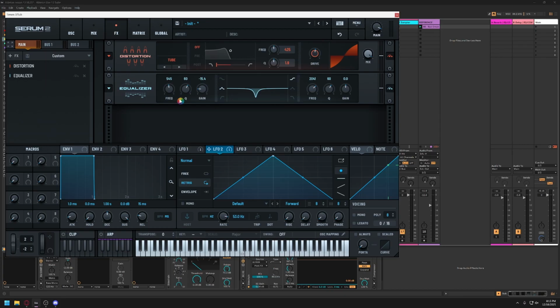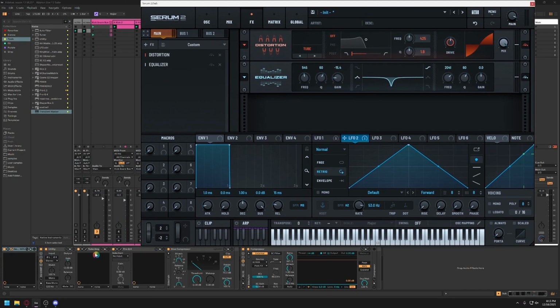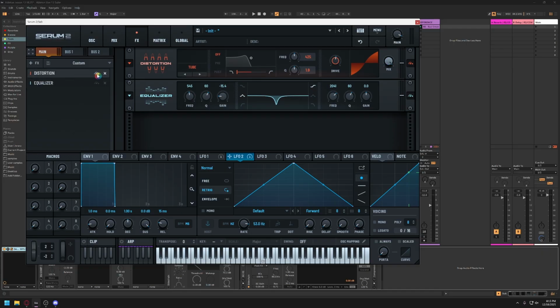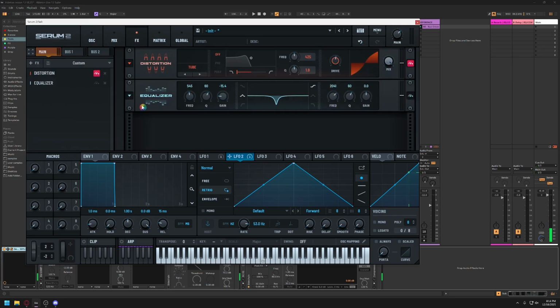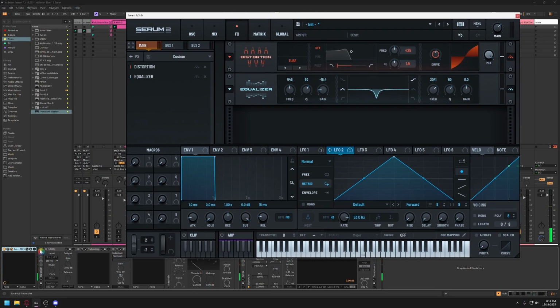It's adding harmonic saturation to a sound, which in a sub bass case makes it a lot easier to hear, more audible. I already got the sound blasted and turned up loud, but if I took all that gain staging off and bypassed the distortion and turned down the output, you hear it now. Okay, it's still got the noise in it. You can hear it, but if I turn on the distortion, there's a bit more to it.